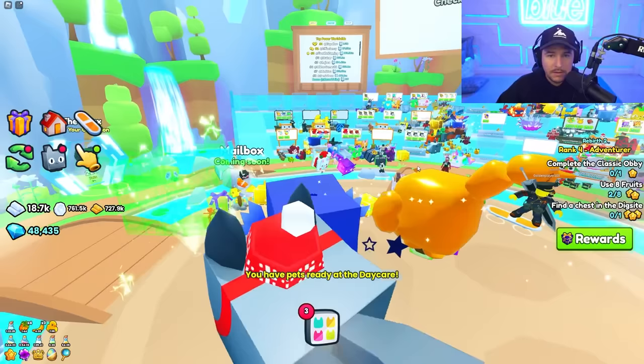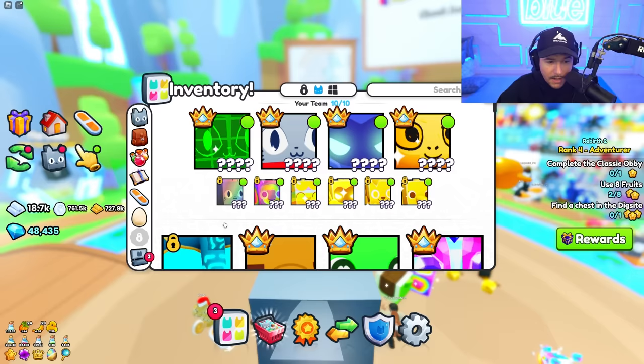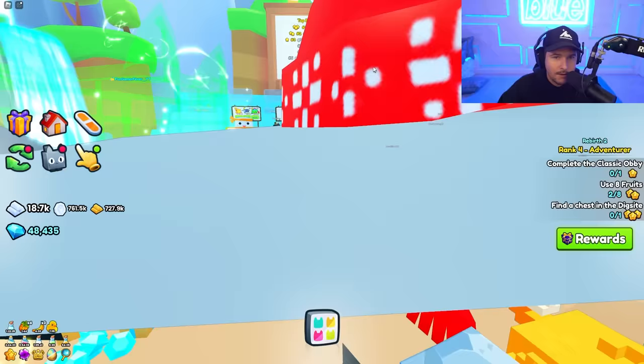Oh, my pets are ready at the daycare. Okay, please work. Please work. Please work. Wait, this guy's at a billion already? How the heck? Oh, and I got booths. Okay, my power still says question marks. Not sure why. Oh, it didn't work. I think they must have fixed the bug or something, but yeah, it did not glitch out, so I only have 129 million. So yeah, it didn't work. Terabrite lied to me.